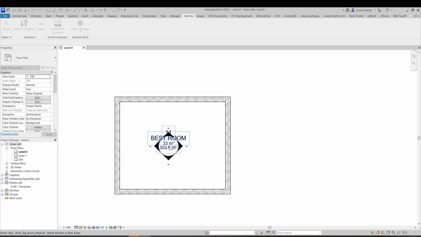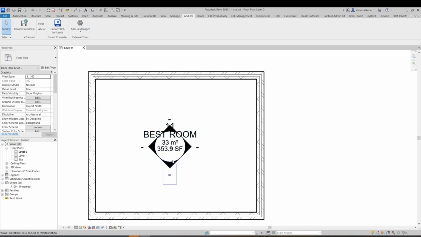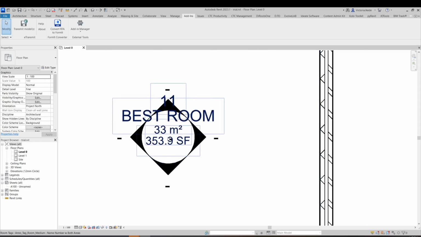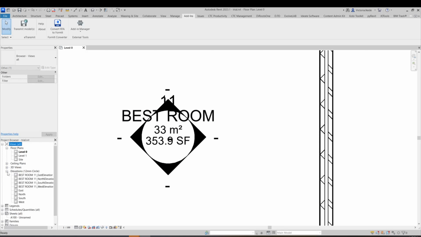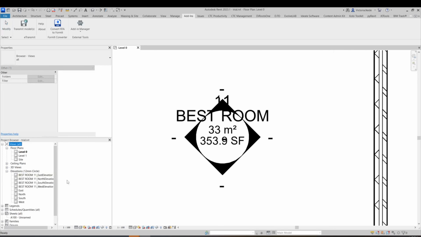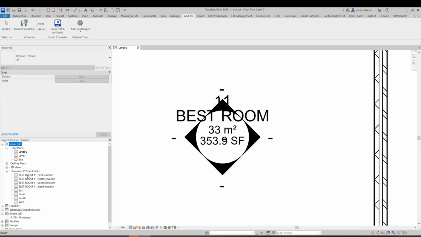And if I click on this, you can see it's made first the elevation marker based on the center point of the room, then the 4 elevations north, east, south, west. Then it's actually named those views based on my room name and room number and the direction of the room. That was in the last string that we concatenated.